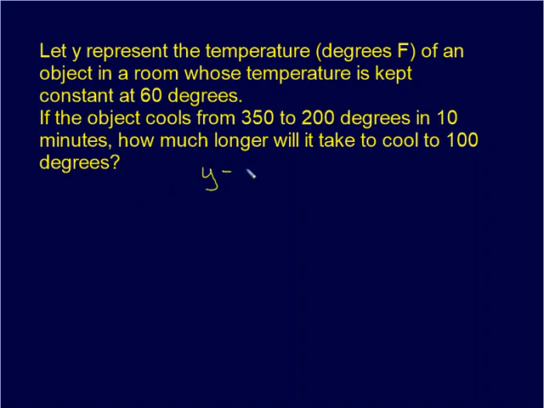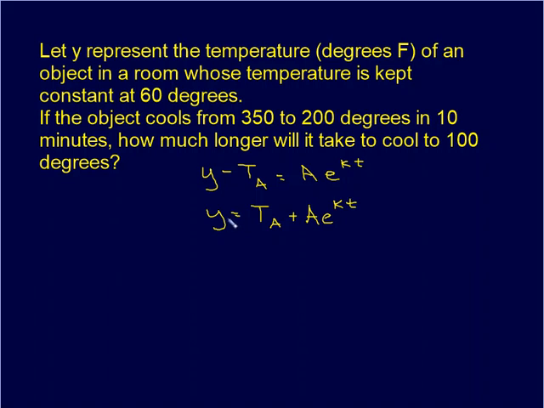Okay, now, so this situation implies we're using Newton's law of cooling, and you can right away use the model we derived in the last video, that the difference in the two temperatures is always following exponential decay, a e to the kt. Or in fact, you could even go further and write y equals the air temperature plus the a e to the kt. Okay, that's actually where you should probably start.